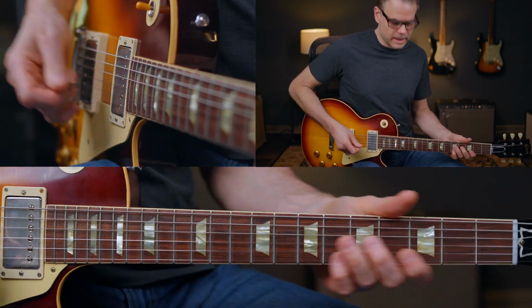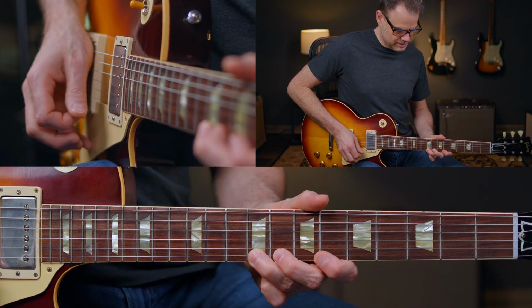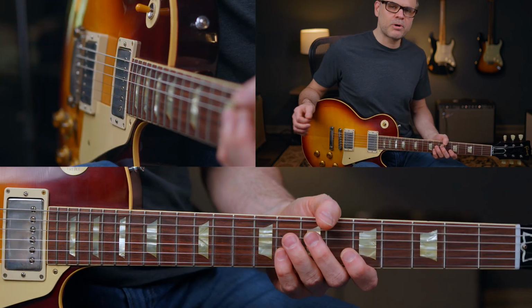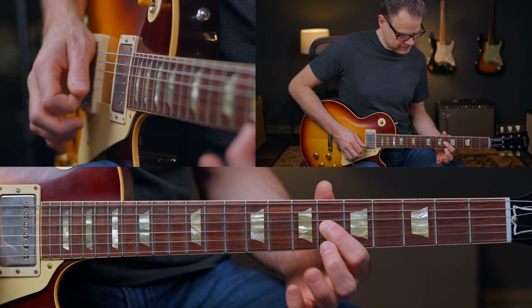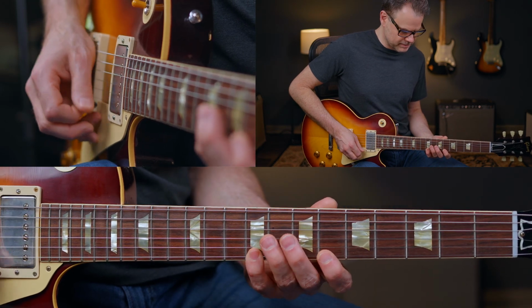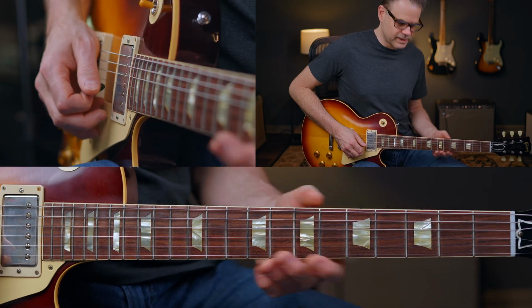It sounds really cool, and I'm just bending that minor third right here, almost to that major sound, but not quite. Once again, that in-between minor and major sound, that's also the same note right here. It's just 2 notes taken from the minor pentatonic scale, but adding a little bit of style like that to it.